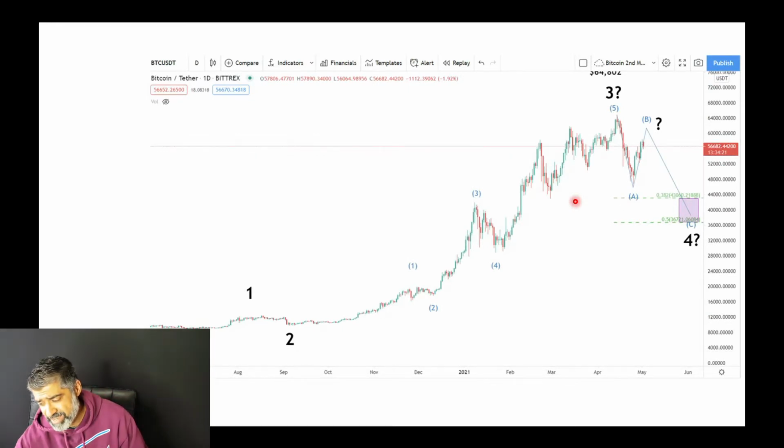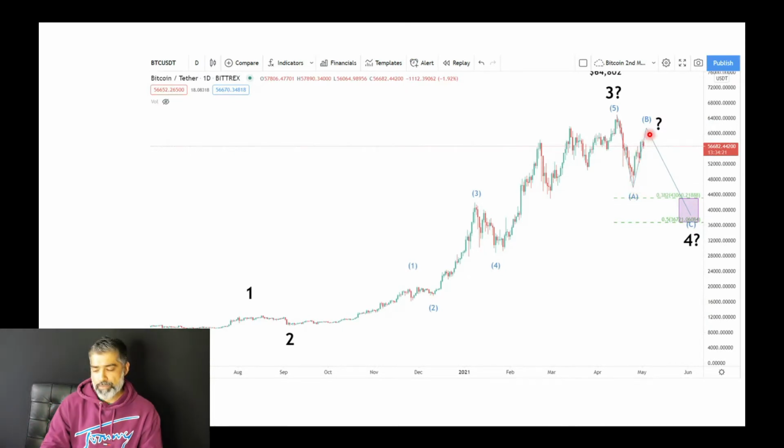And as you can see, the wave, this is what we saw earlier in the previous slide. So I'll just show you this again. And now it seems to be forming this wave B. So that's what I want to pay attention to today. When is a wave B likely to end? And how can we predict that with high probability? And then what's likely to occur next?